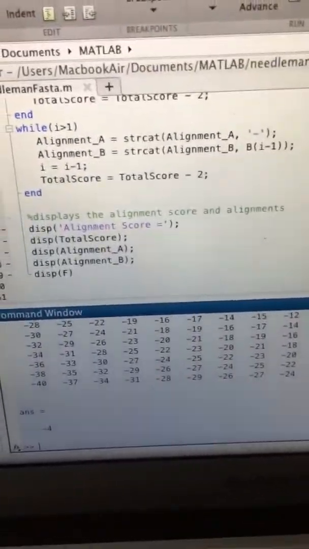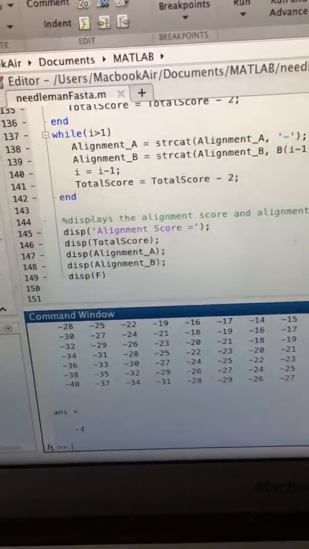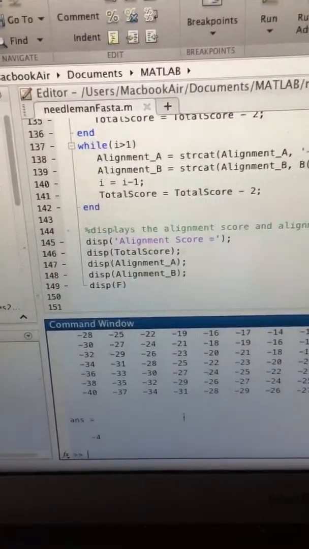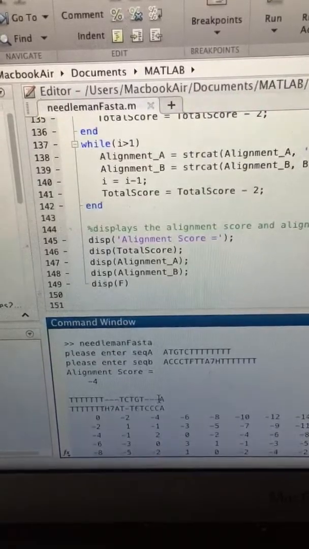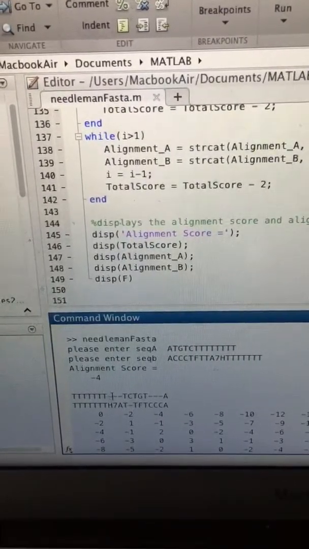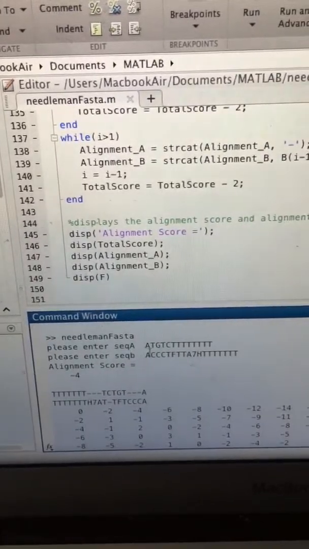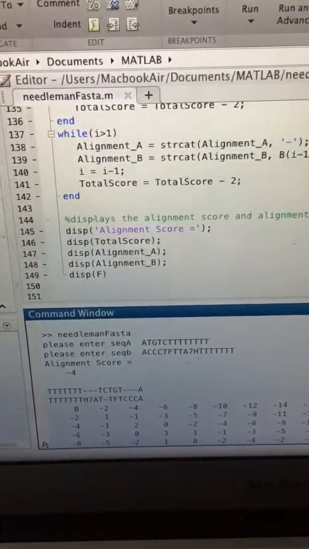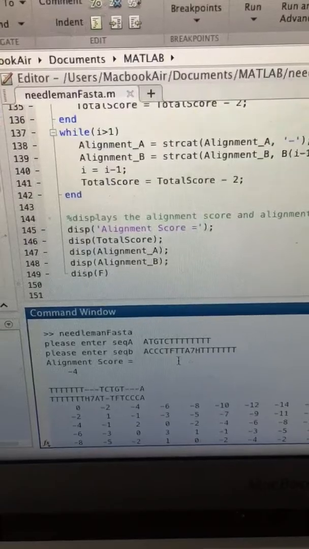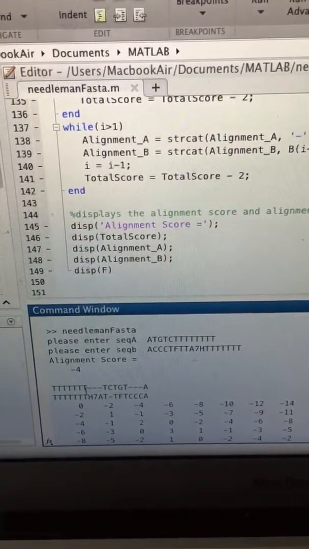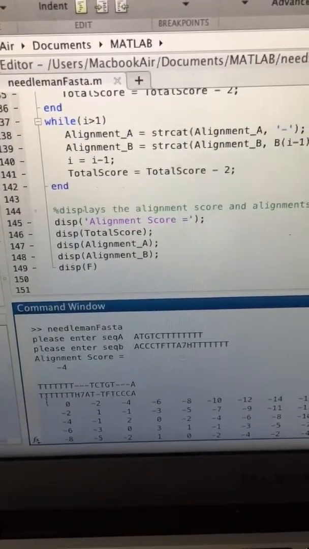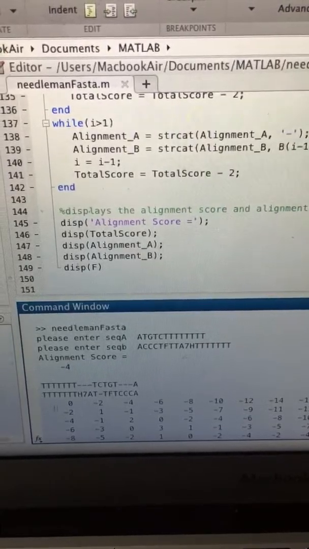Now the best alignment score is 4, and you can see the function was able to do a couple of alignments here. This was our input, sequence A here and sequence B here. It was able to align as many Ts as it could.